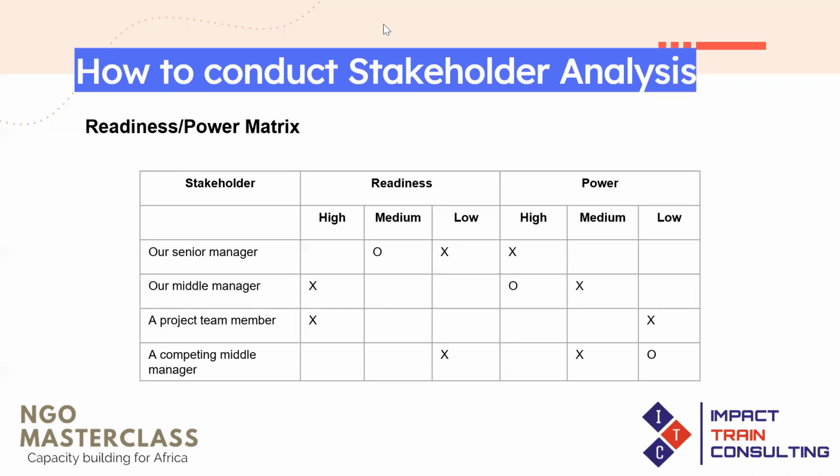I'm not saying that you should go and distort or pull down existing structures in organizations or in communities. But if you look at the example I gave, I said this is a competitor, so it may be somebody who is against your project. If somebody is competing with you, that person is obviously blocking your moves and is not collaborating. That's why I deliberately used a competing middle manager. That person is not within your project and is always trying to pull your activities down. So how do you ensure that people do not exert such powers within the project you're working on? That's why I gave that example.